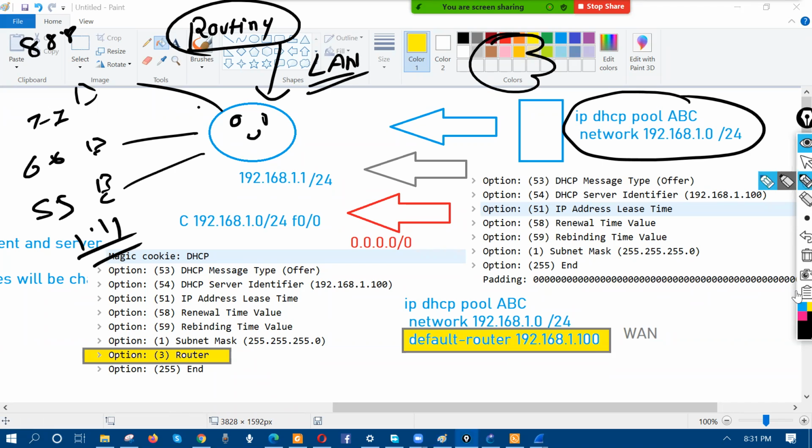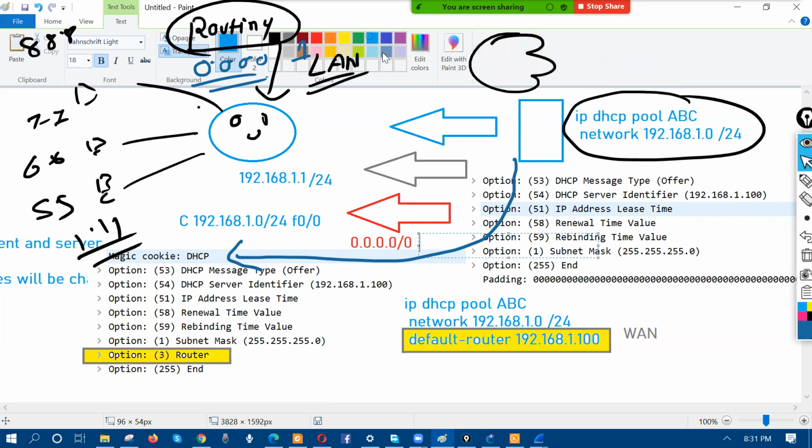So maybe you have a question here. Whenever you connect with the ISP, they already have a default route, 0.0.0.0, that has an AD number 1, right? But when the DHCP server gives the default route to the router, what will they put? This guy is going to put the AD value 254. And what is the use of the AD value?